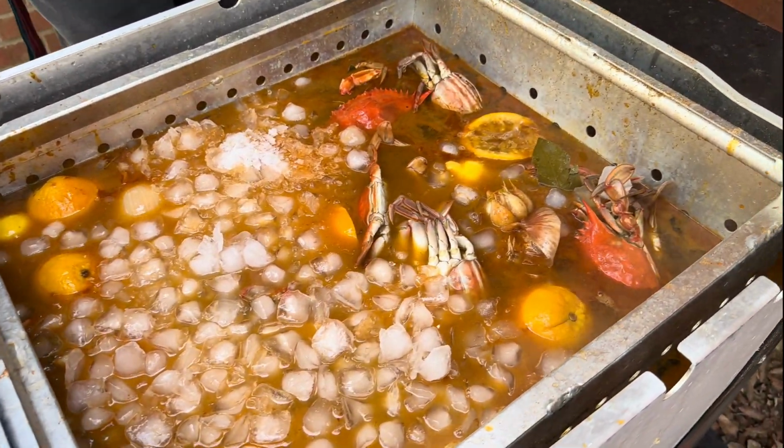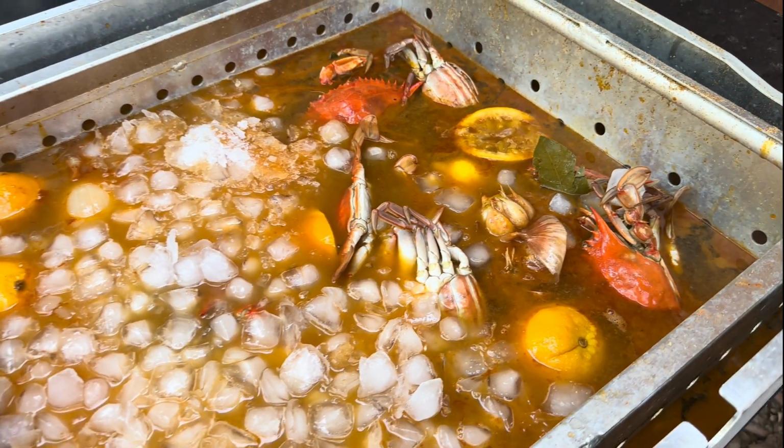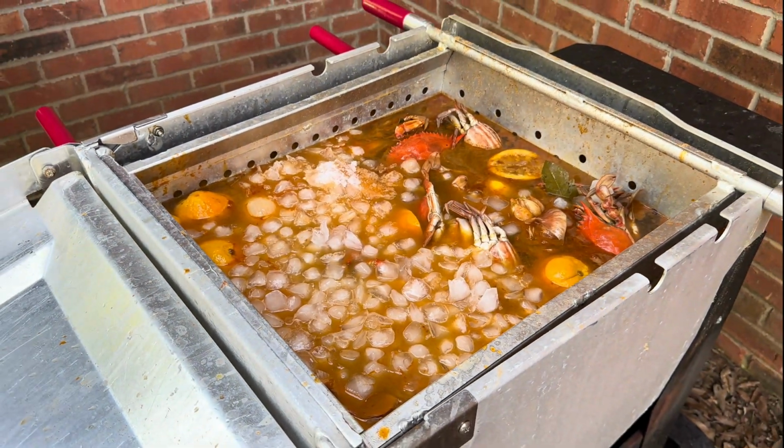And I know a lot of people are going to say adding ice to it is going to make it dilute the flavor, but you add so much flavor to this, it's not really going to do anything to it.